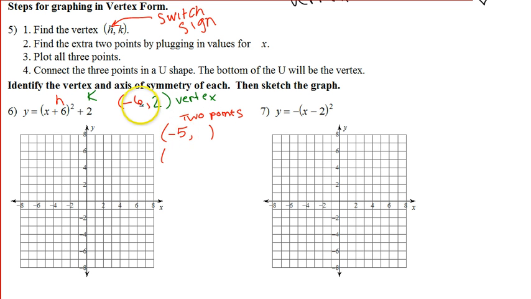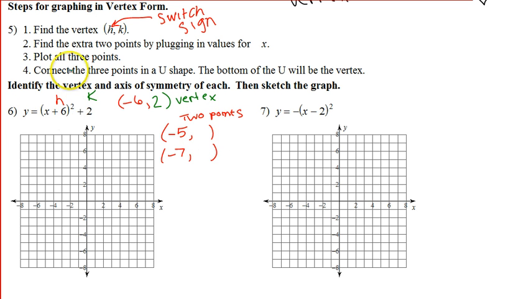So I'm going to add 1 to this negative 6 to get negative 5, and I'm also going to subtract 1 from negative 6. Negative 6 minus 1 is negative 7. So I'm just going to start with those 2 points. I haven't found these numbers yet, but I'm just going to start by creating 2 points, and these x values right here will be the h plus 1 and the h minus 1. Now I need to find the numbers that go inside there.